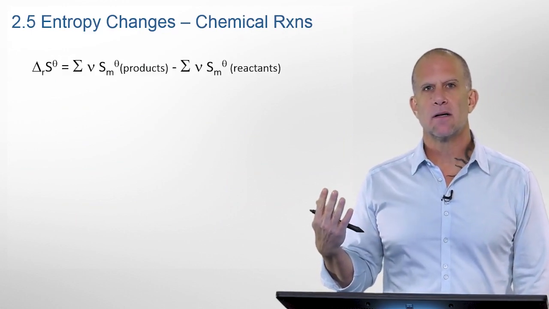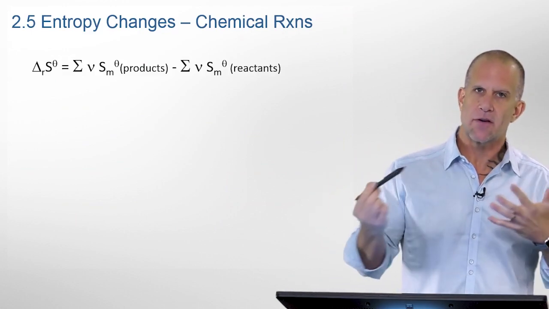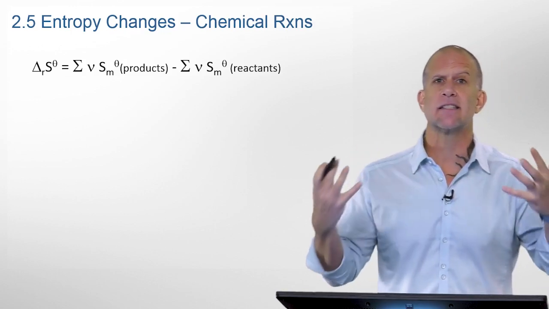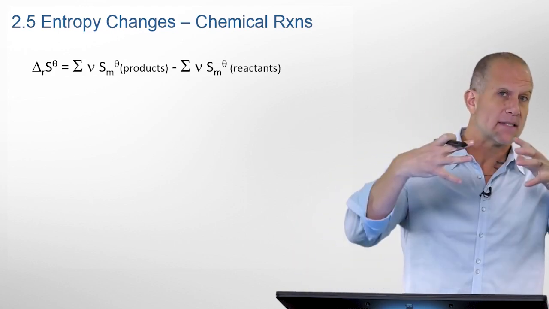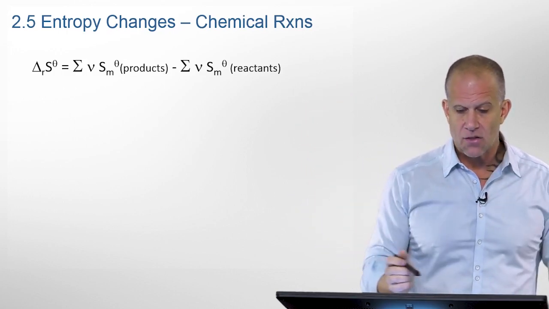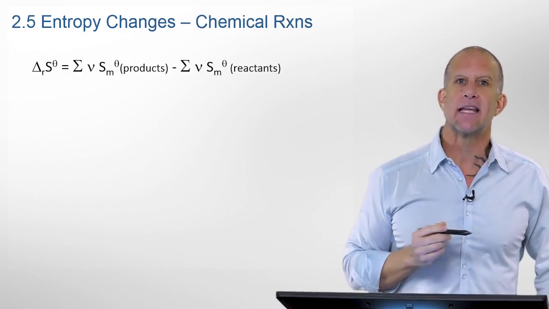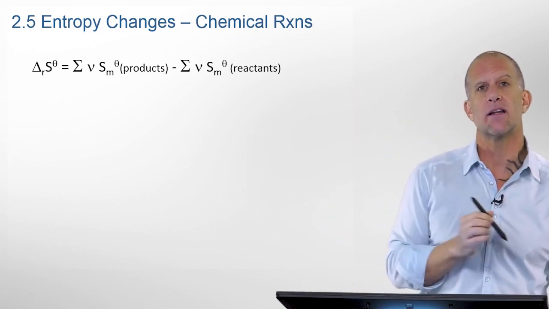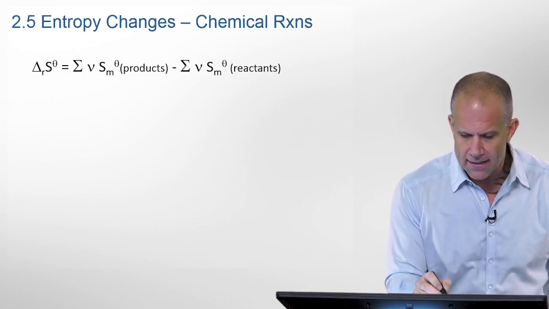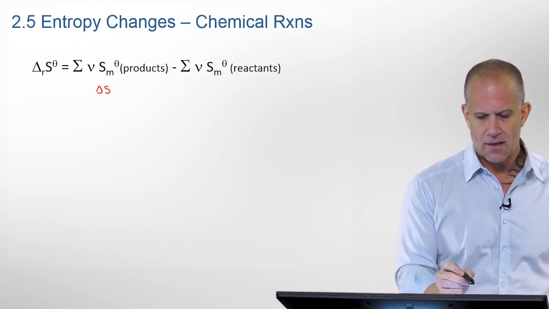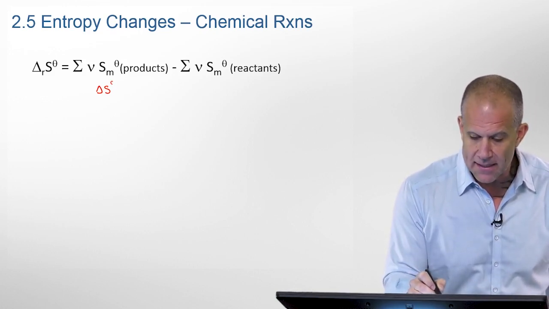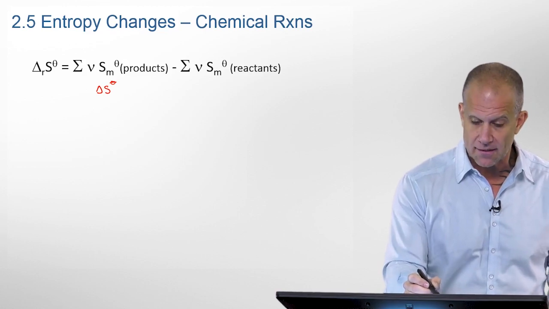So then the book reminds us of things we've seen at an introductory chemistry level, that we can now start to look at the change in things, and this is a state variable, which means it's an exact differential. So it's path independent. And so we can look at it the same way we did the enthalpy, which we introduced when we were looking at the first law. And one thing you might ask is, why aren't these delta S's? Because before we would often do this as the delta S of, say, formation. And this is meant to indicate that it's a standard state. So we're still at the standard state.